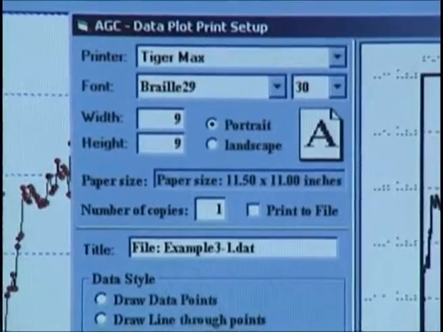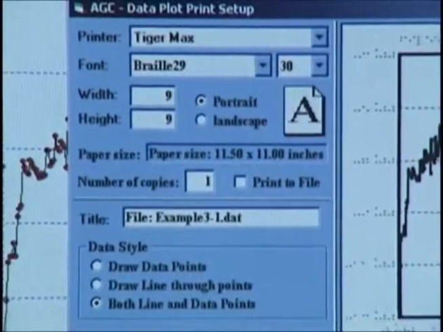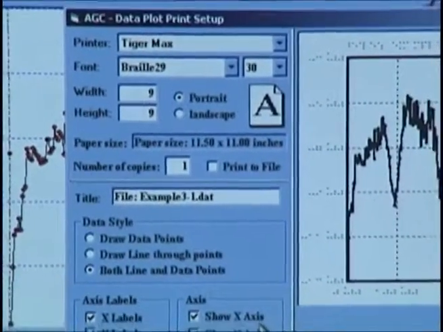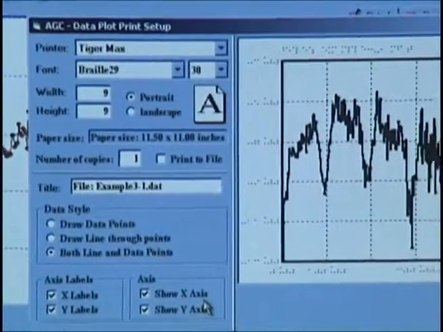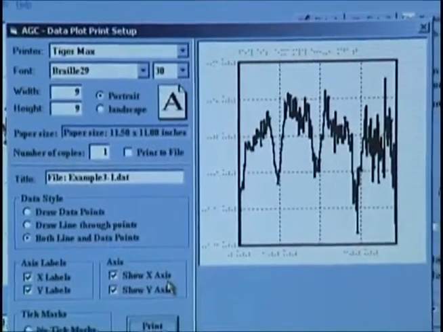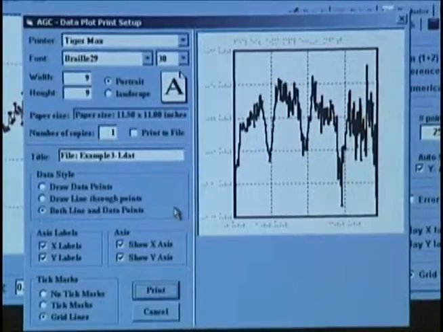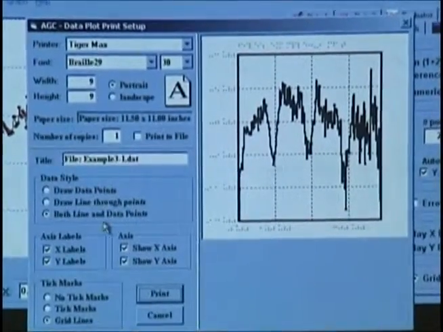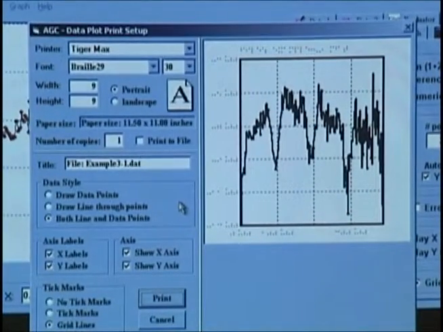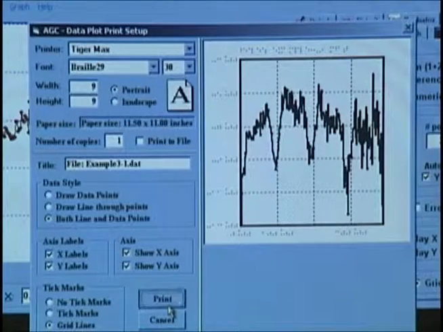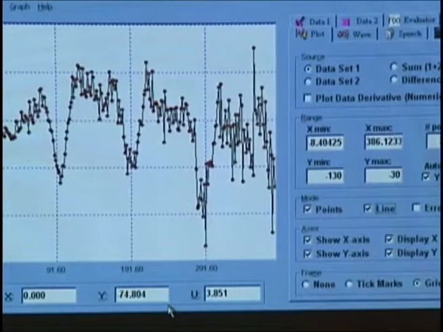My title is, by default, the expression. So right now it's saying file : example 3-1.dat, and in data style, because when I plotted it, I wanted line and data points. It's giving me that. I could do just points or just line, either way. So it's set the way we want it. I hit print.